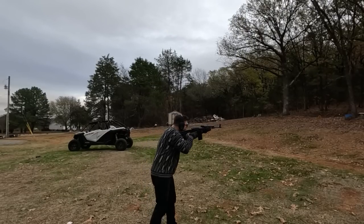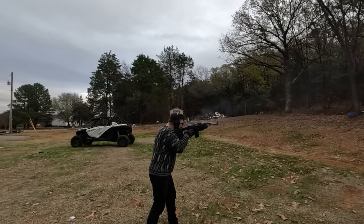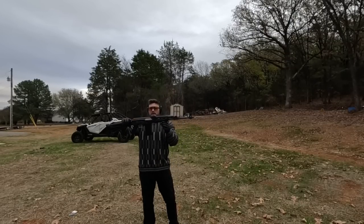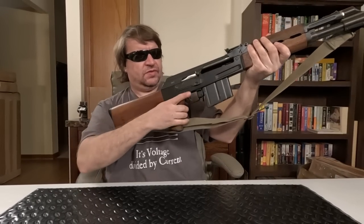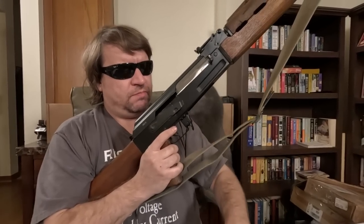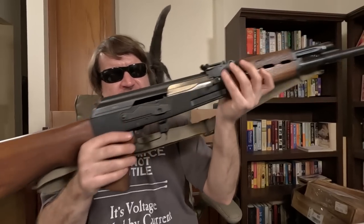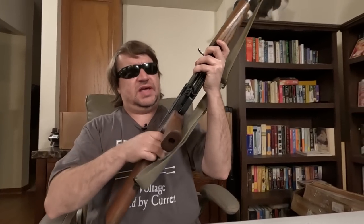M77. Beautiful Yugo smoke. Oils are burning. These M76s are nice. See that manual last round held open, but when you pull the mag out, boonk, and you get a cat. Every time you pull a mag out, you get a cat. Very smooth because of the machined receiver. A little bit heavier. These are about 10.5 pounds, whereas the M77 stamps about 9.5 pounds. Again, both without optics on. Typically a 4-power scope would be used, sometimes an 8.